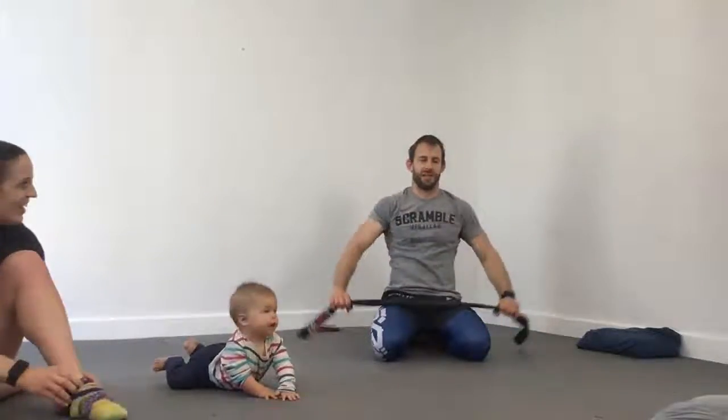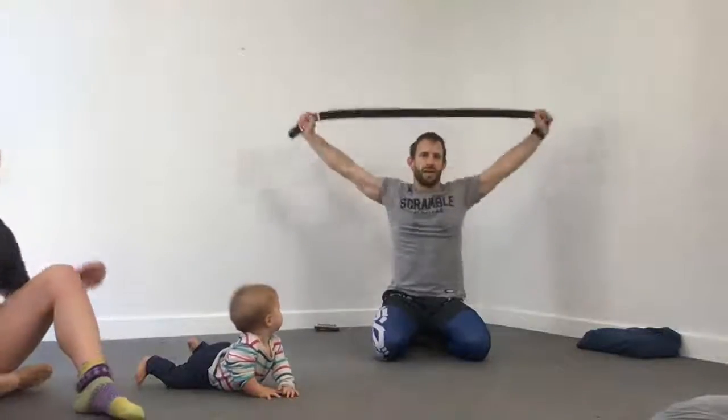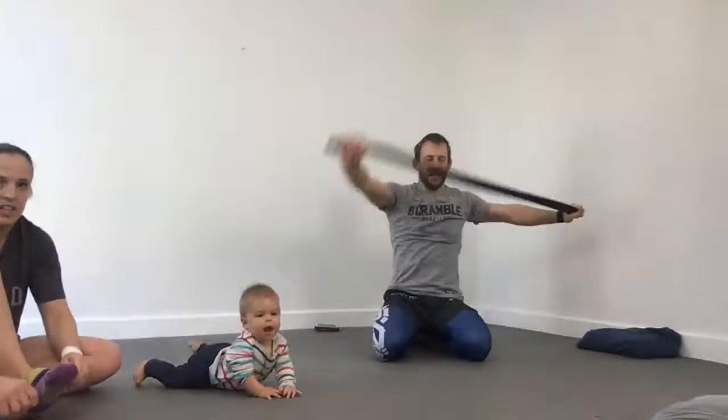Okay, we'll do some dislocations. Same thing. Keep the belt nice and long. Keep it the same speed. Shoulders nice and relaxed. Both arms going up and down at the same time, not offsetting. It's a different movement. It's not invalid. It's just different.